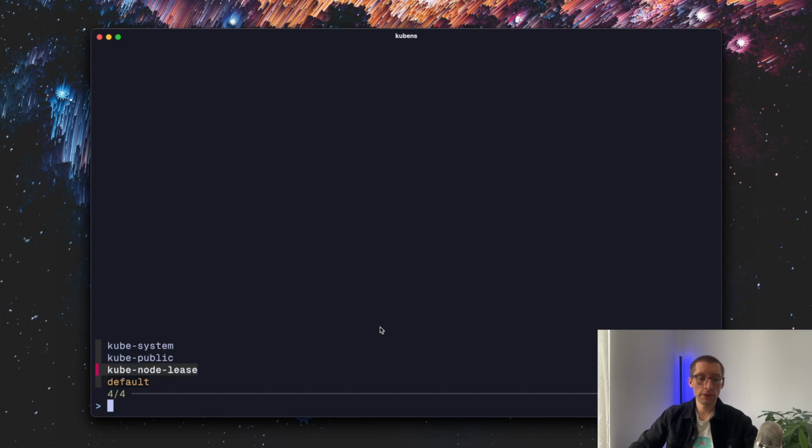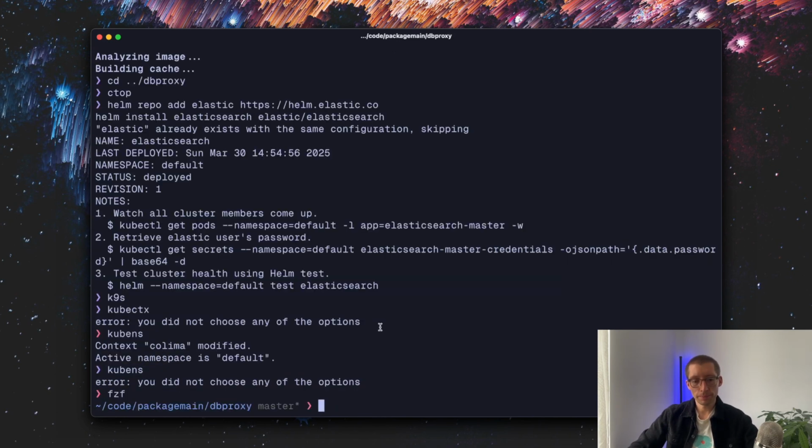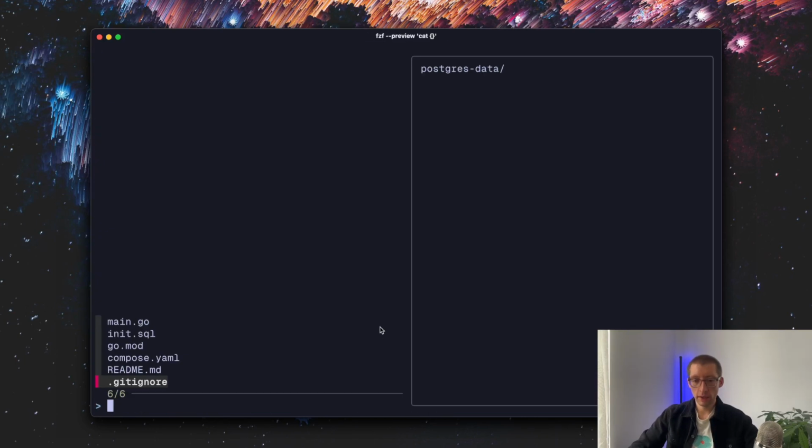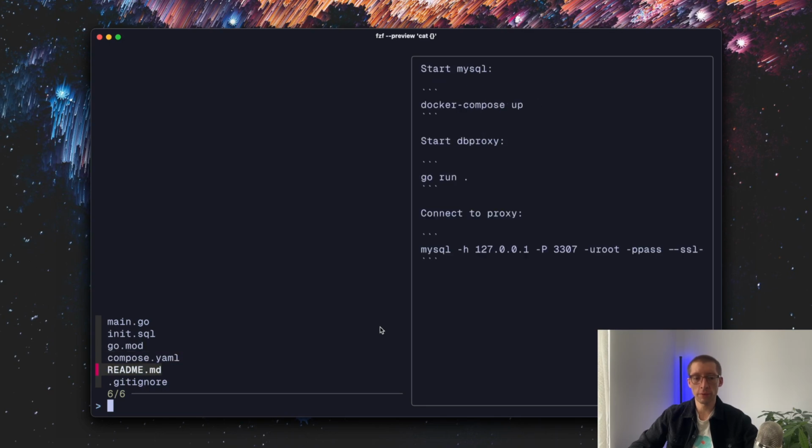And this thing that you can see here is called a command line fuzzy finder, FZF, that you can also install separately. And I use it in many places. I use it in my terminal, in NeoVim, and it's used here as well, right? You can just type FZF and browse your files. You can also do FZF, I believe it's preview, let's say some command like cat, and preview your files. So quite handy, right? Don't need to go to, I don't know, your editor and just browse files from here.